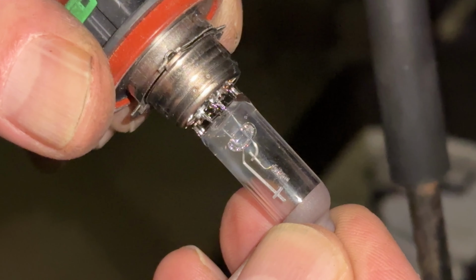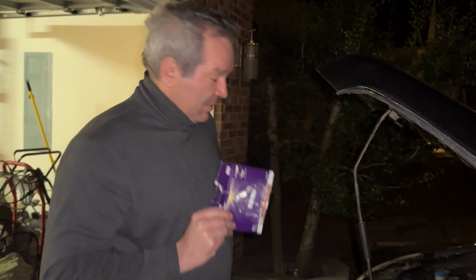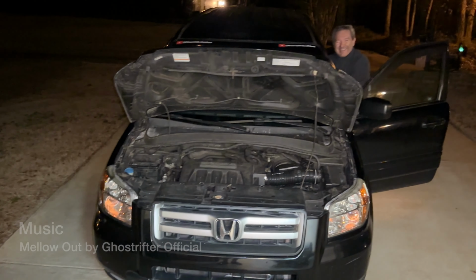And a characteristic click, which tells me that that side plastic retainer has grabbed a little plastic hook on the side. That's all there is to it. It took about 5 minutes, no more. Always carry one in your compartment in the car. So bright.